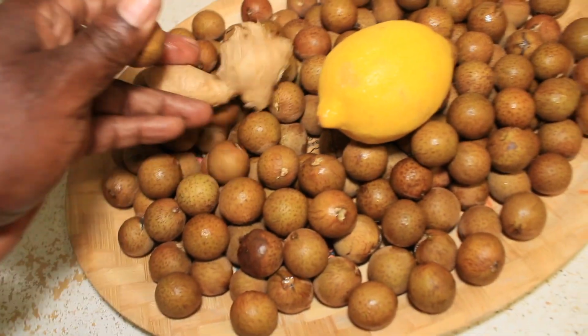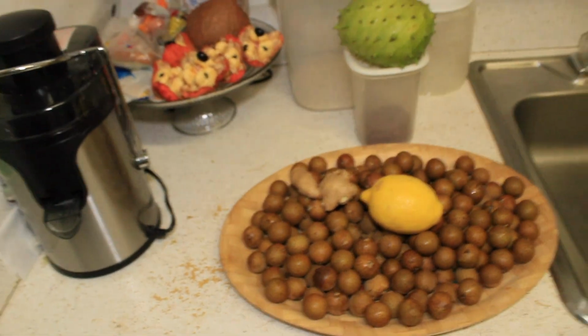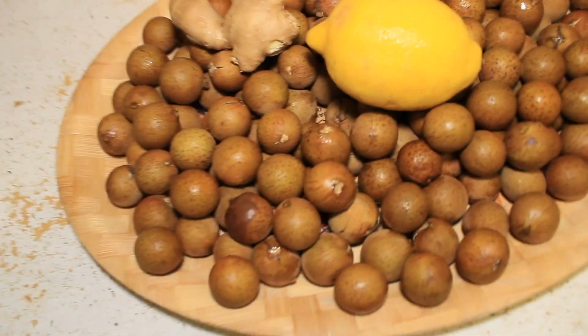So I'm going to mix it with my ginger and a piece of lemon, and make a nice juice with it. You don't know, people, how I do my thing. It's a simple thing.